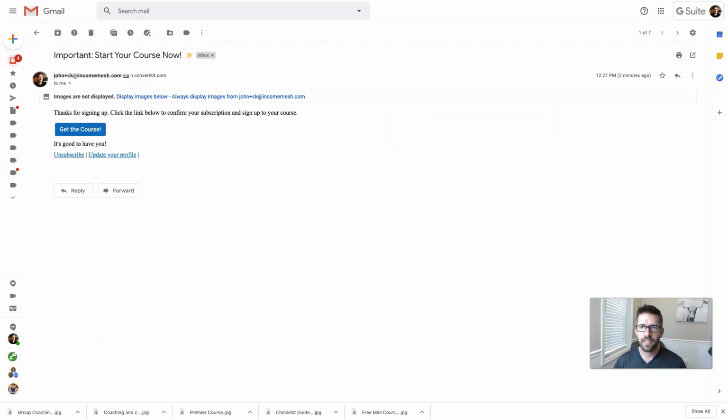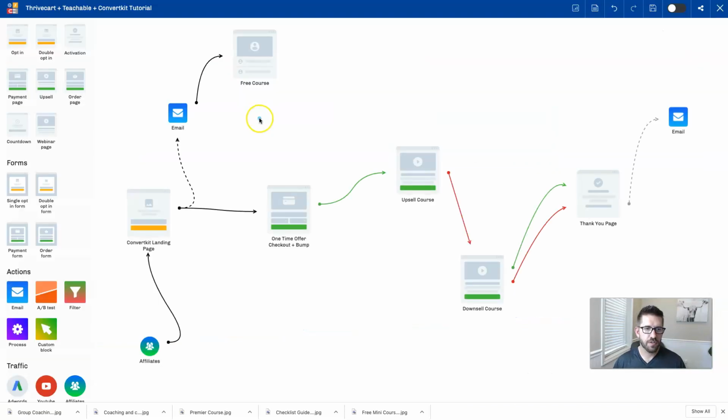But what I need to do next, let me just close down some windows. Let's just review our funnel here. So now this is set up. I can start to build my email list, and that's going to send an email to them. So that's checked off. And then they get access to the free course. So we're all good on this leg of the journey. Now we're going to move on. So once they submit their email address, I want to take them to an actual one-time offer page with a special bump offer as well. So we're going to do that with Thrivecart, and I'll show you why as we get our account set up here.